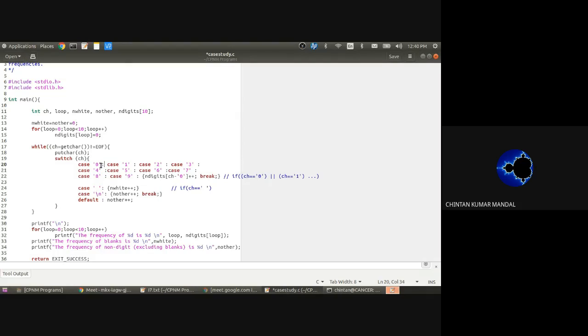If ch is equal to 1, it will not work. But if ch is equal to 2, then that statement will work and then it will come out. So if I put this set of lines just after each case, this is as good as an if-then-else. Any question here?